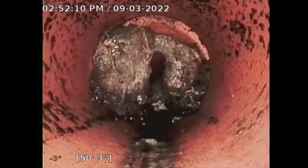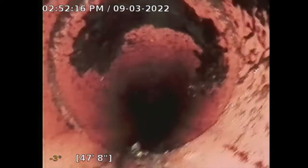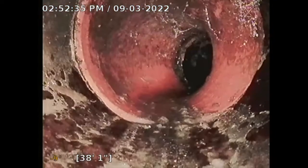So now I'm just going to retract my camera back because I can't go any further. I don't want to get my camera stuck. Now this is all clay. Like I said, that's one of the issues with this clay line. The joints get damaged. Tree roots notice the leak. They want to access the water and the nutrients from the sewer line, and they just start burrowing into this line, and that's what causes it.